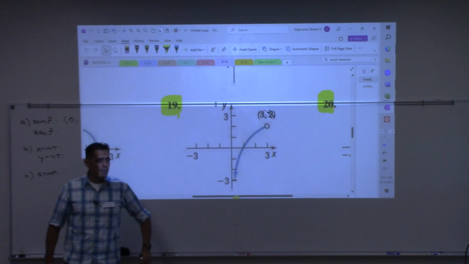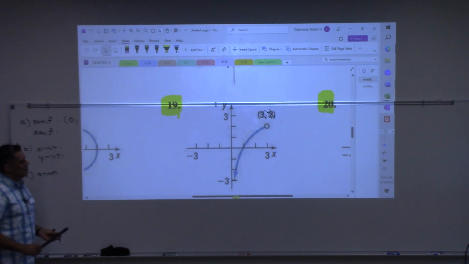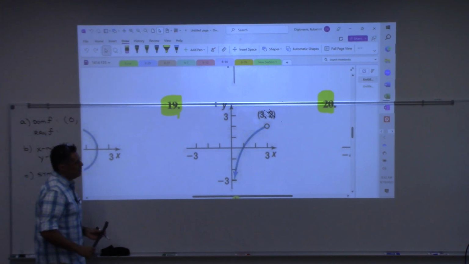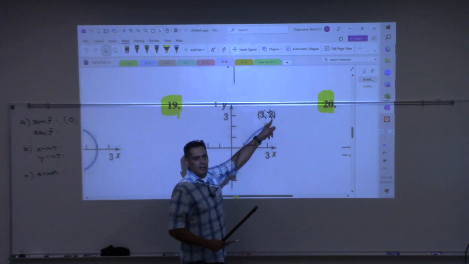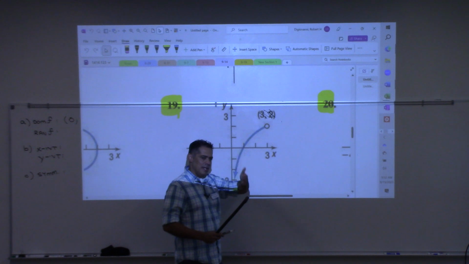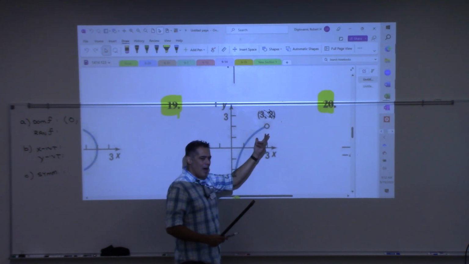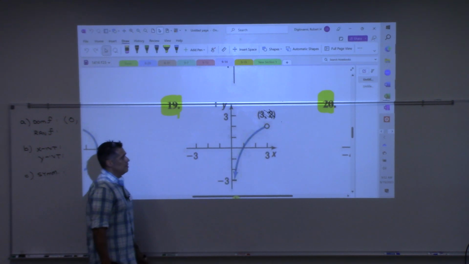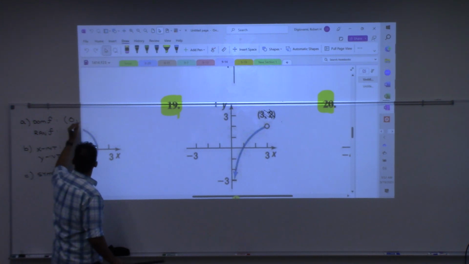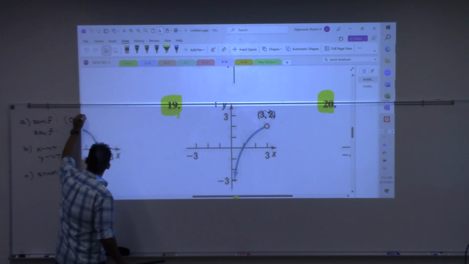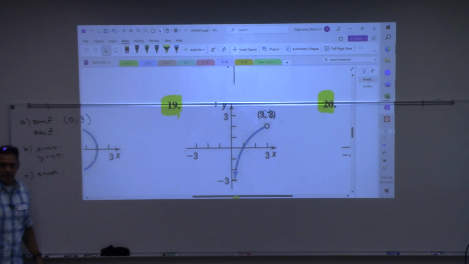You're just telling you the open hole isn't that coordinate. Yeah, but that implies that when you plug in 3, you get 2, right? That's the idea of an ordered pair. It tells you the input and output of the function. So that implies that there's an output. So if we assume there's no output there, then the domain would go from 0 to what? 3, but not including 3 because there's an open circle there.